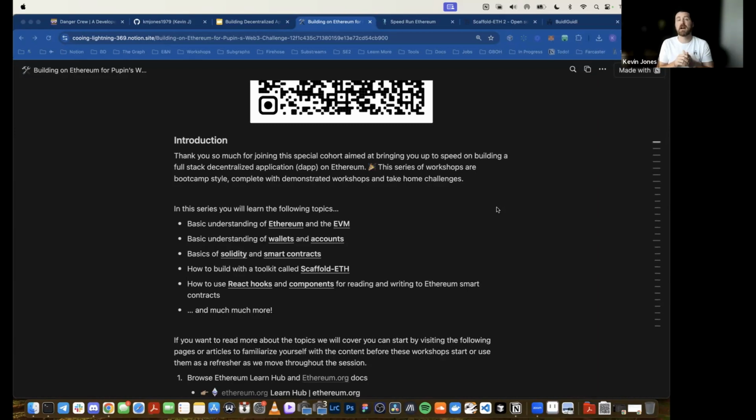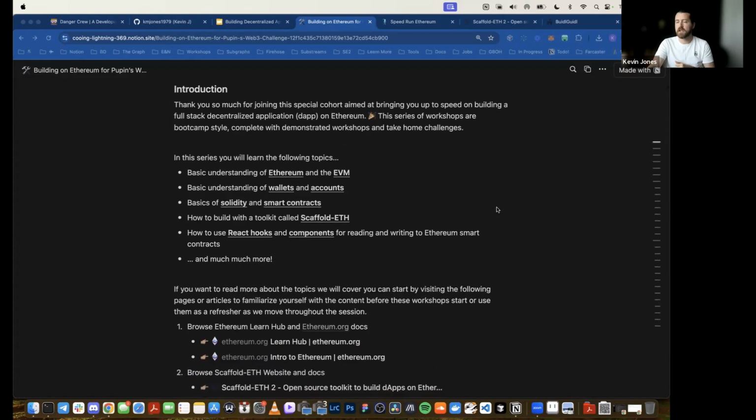Then we're going to talk a lot about Scaffold-ETH, which is a toolkit for building on Ethereum that comes with everything you need to get started. On top of that, we're going to teach about some of the components and hooks available in React for Scaffold-ETH as well. This helps you build a front-end application for your decentralized, blockchain-based application, and much more.